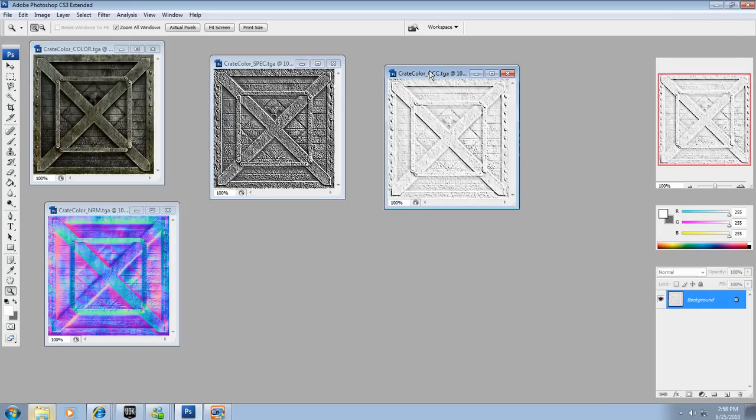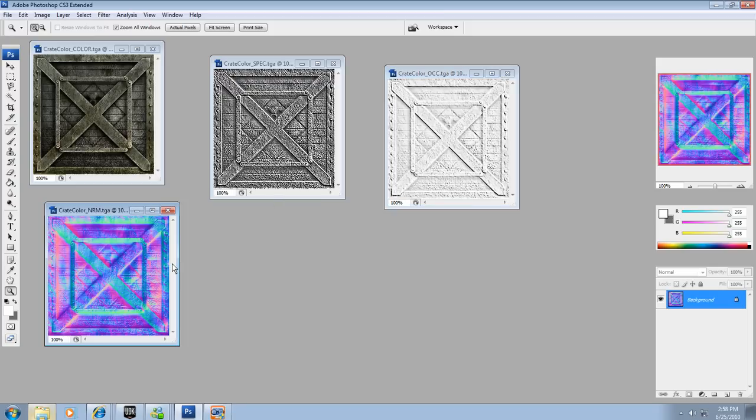Over here we have an ambient occlusion map, which tries to tell the computer where the light should affect this more and where it shouldn't affect it as much. Where it's really white, it's going to be getting a lot of light, and the color is going to be showing through a lot. And where it's black, the color is really not going to show through as much. You can see this dark shadow here, and it's kind of dark on this end, and it just gives the material a better feel and a better look altogether.